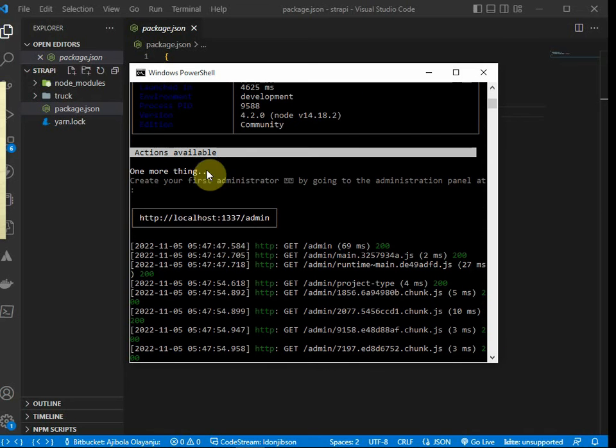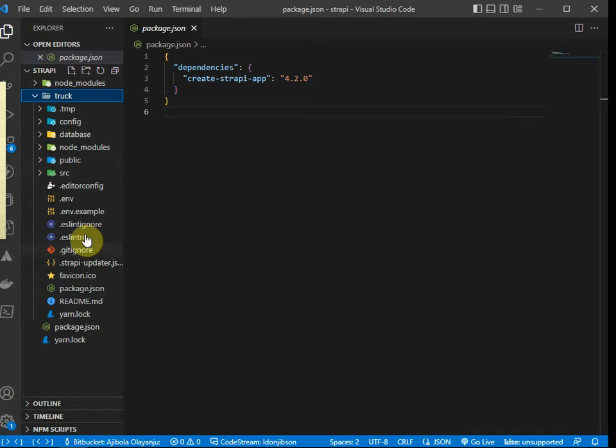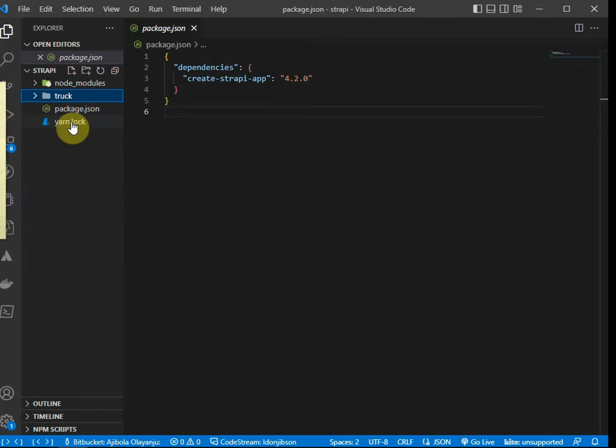When you look at my screen here, you realize that it created a new folder for me. These are where the files are now. The first folder that was created is just for us to be able to get a version of what we are looking for.